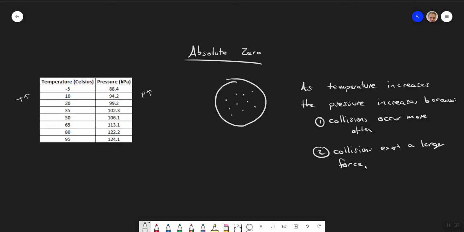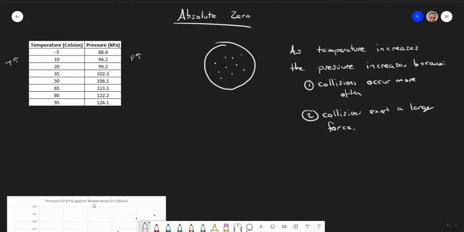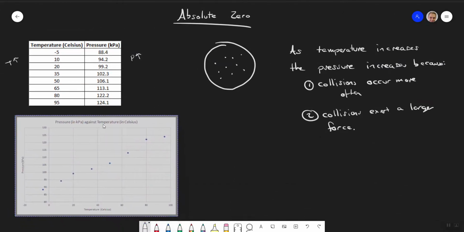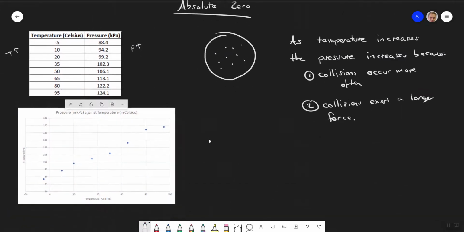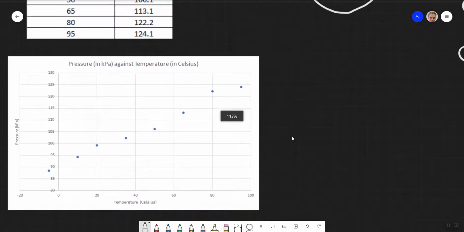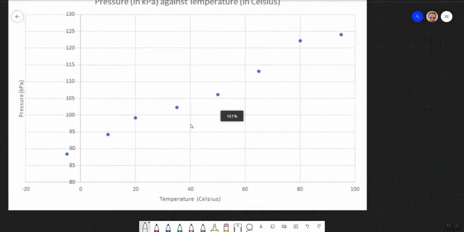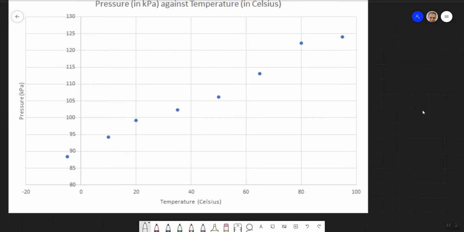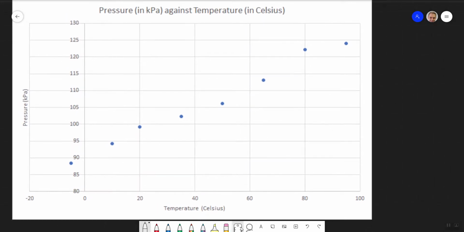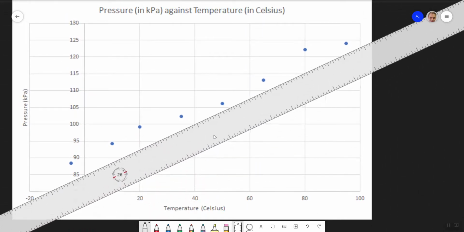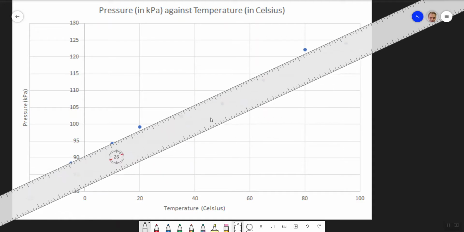Okay, so the fact these two things happen makes it fairly straightforward. So what did our graph look like? Well, depending on how you drew it and on the scale you took, it looks a bit like this. So let's zoom in, because there's one thing we love to do, zoom in on a graph. Now, there's a bit of scatter because this is data taken in the lab. What we can do is take our ruler, stick this down and say, oh look, I'm pretty happy with there being a straight line here.